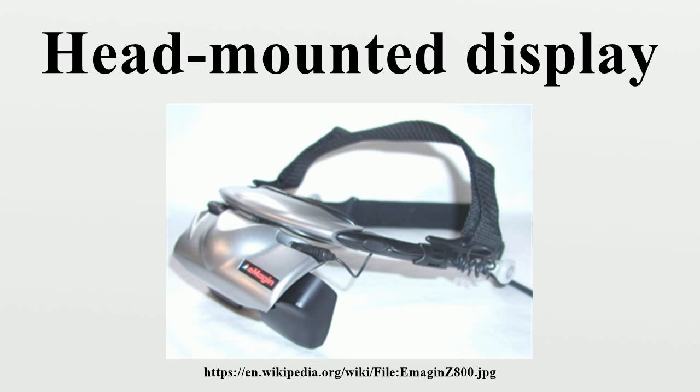Combining real-world view with CGI can be done by projecting the CGI through a partially reflective mirror and viewing the real world directly. This method is often called optical see-through. Combining real-world view with CGI can also be done electronically by accepting video from a camera and mixing it electronically with CGI. This method is often called video see-through.